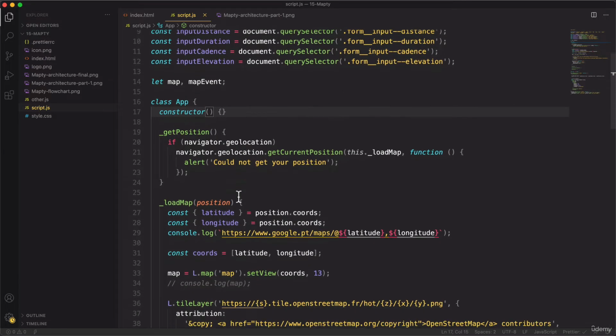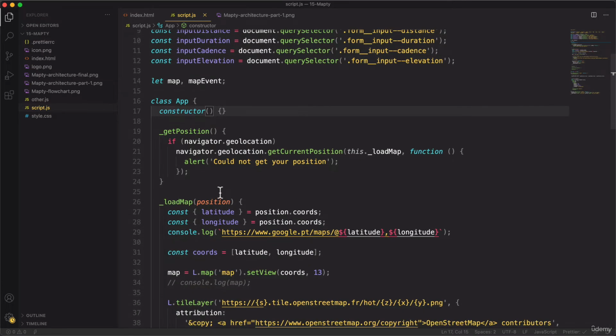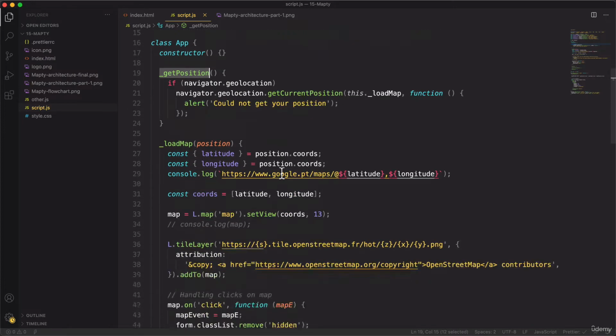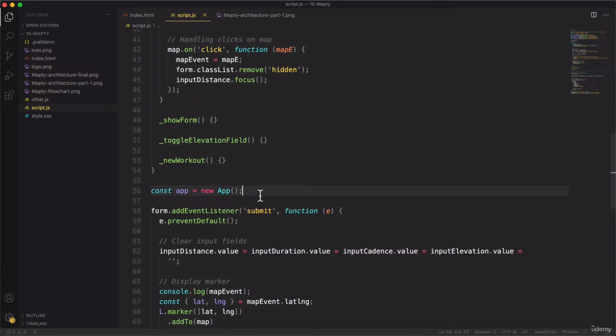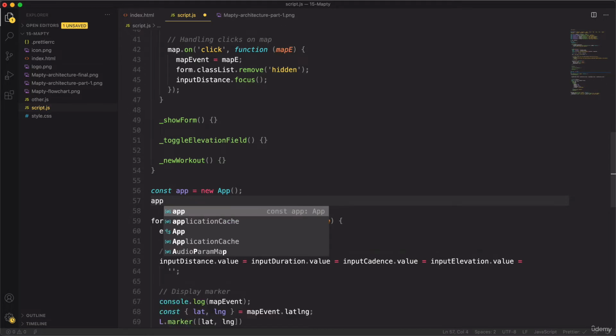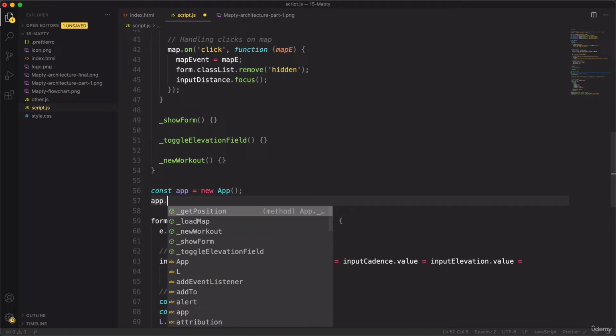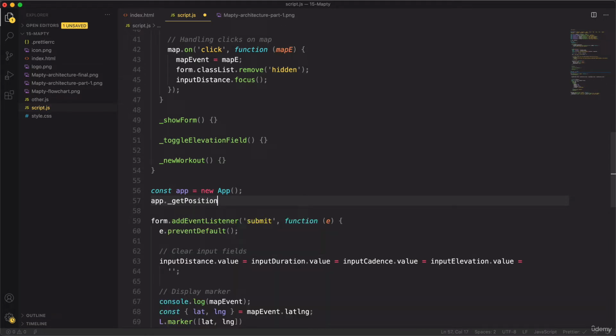All right. Now, in order to actually trigger the geolocation API, this method here needs to be called, right? But right now, that is not happening. So how can we do that? We could do this, right? app.getPosition.